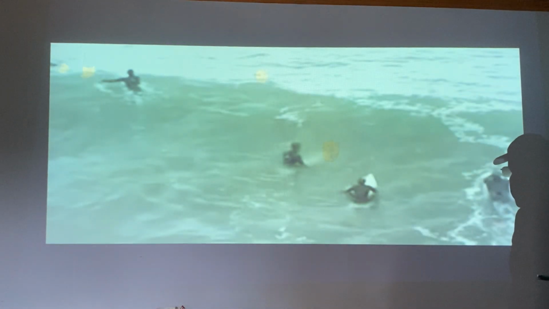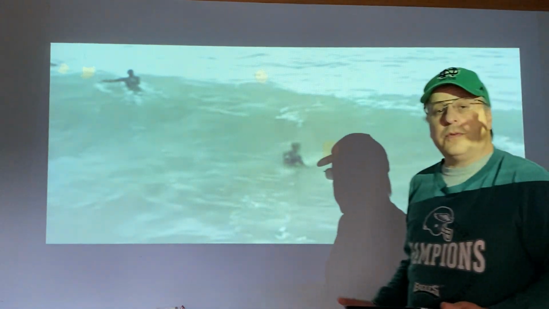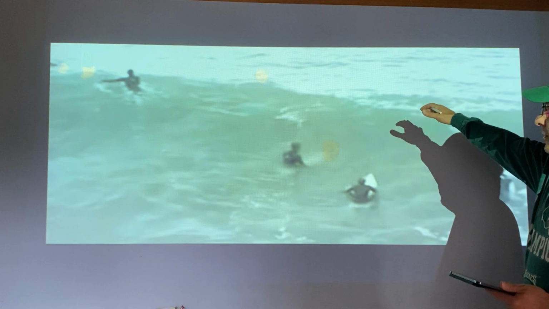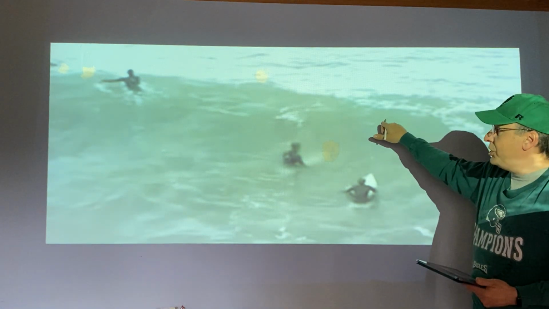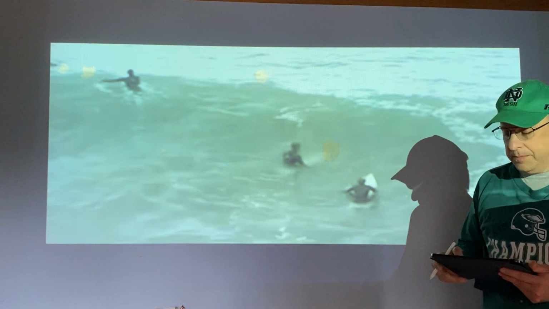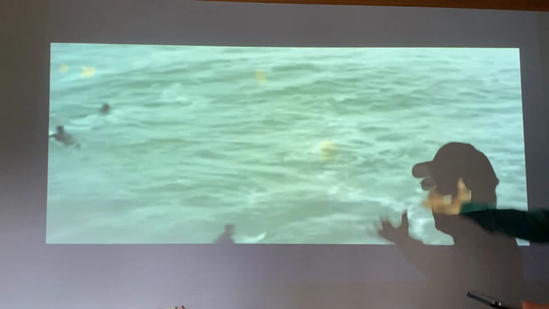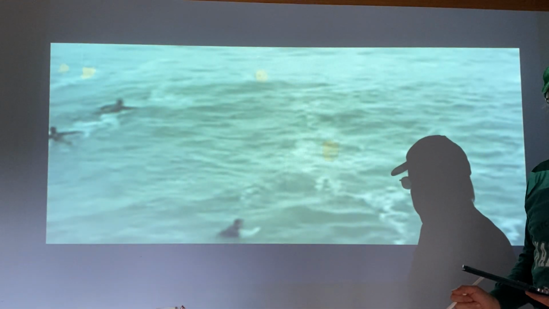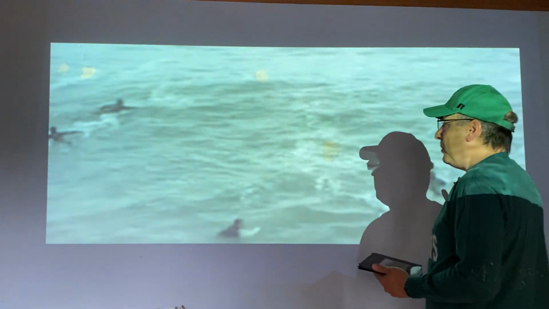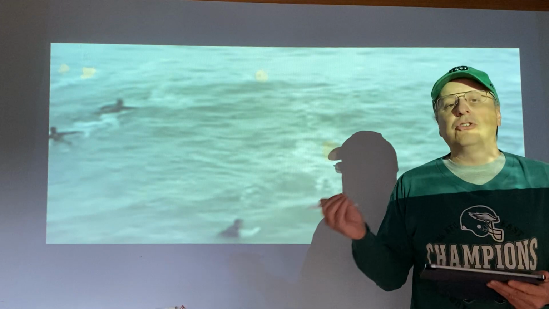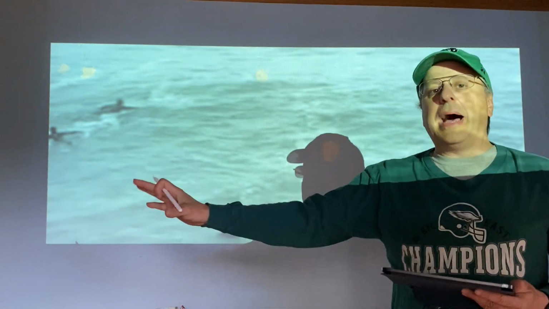I want to make sure you understand what is a wave and what's not a wave. We oftentimes think of waves down the shore. And when you're way out in the ocean, these are legitimately called waves. And when you watch, you'll notice how the people bob up and down, but don't actually go anywhere. Because all that happened was a disturbance traveled through them. Energy only traveled by them.